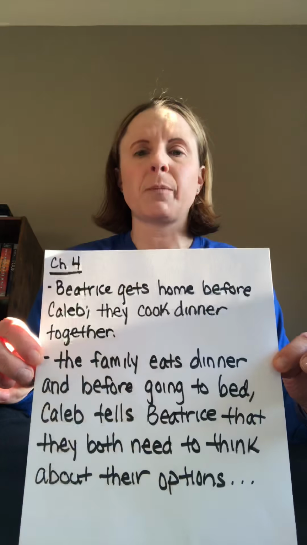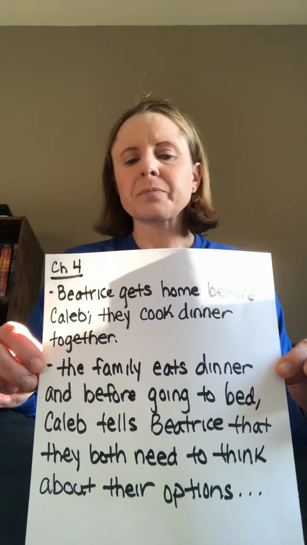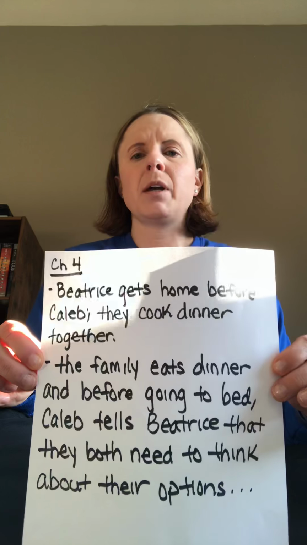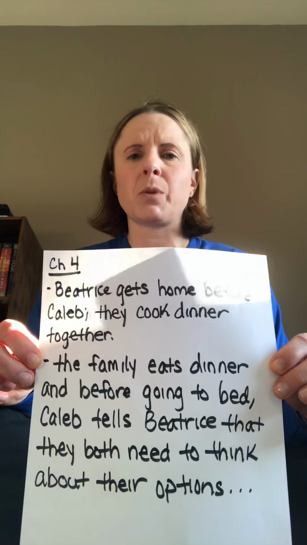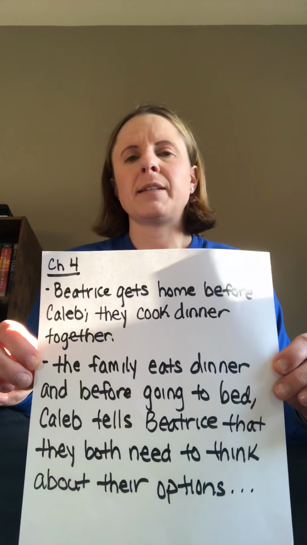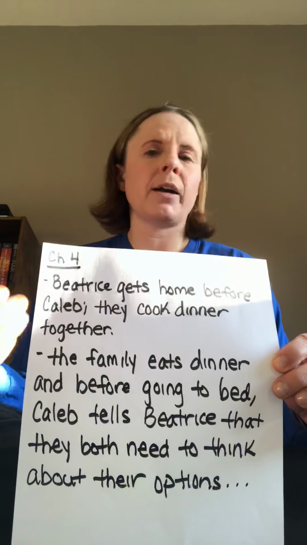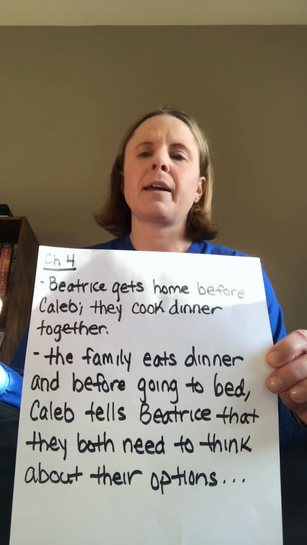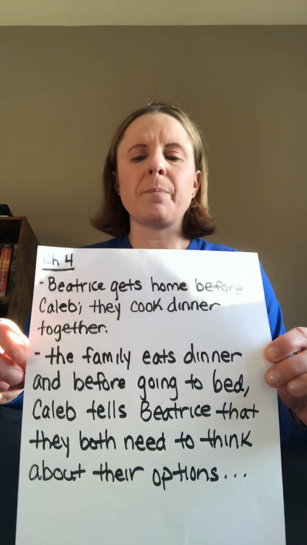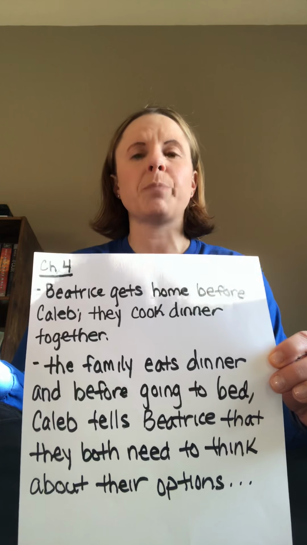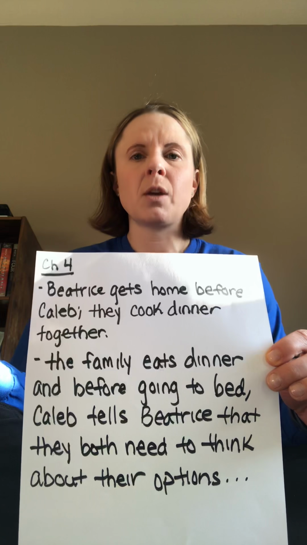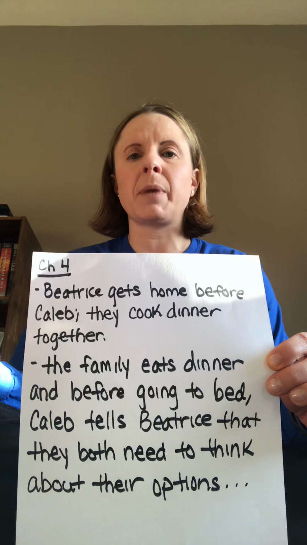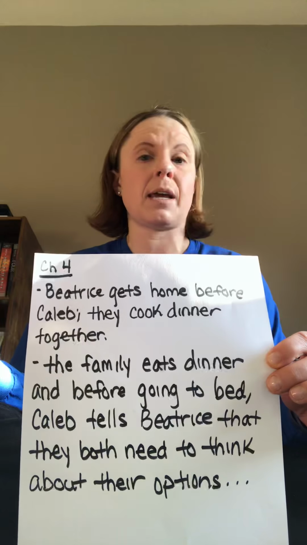All right, chapter 4, Beatrice gets home just a couple of minutes before Caleb. They cook dinner together. Over dinner, the mom is saying that she heard something went wrong with somebody with one of the testing, and Beatrice is quiet about it. And the dad, who's more of a politician, is going on and on about Marcus, who's a friend of his, and his son, who took a different path, and again, yada, yada, yada. But really before bed, Caleb turns to Beatrice and says, we both need to think about our options. So it's a preview of what's to come, in that perhaps neither of them are going to stay with Abnegation, okay? All right.